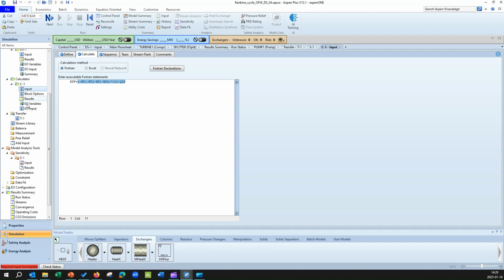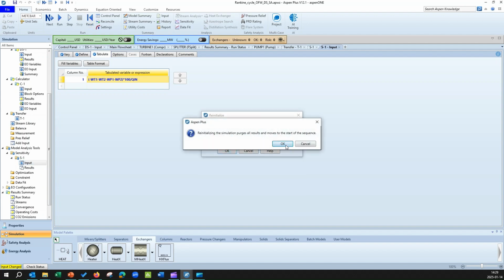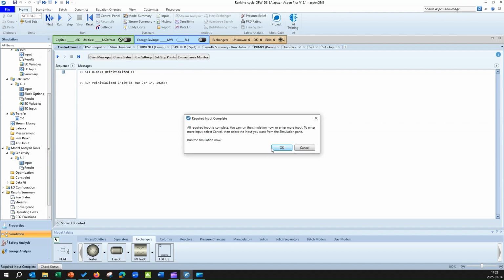So I just copy and paste those things here. So here I add one column, and then in that column I want to tabulate this value, which is the efficiency of the cycle. Now let's run the simulation and see what do we get.